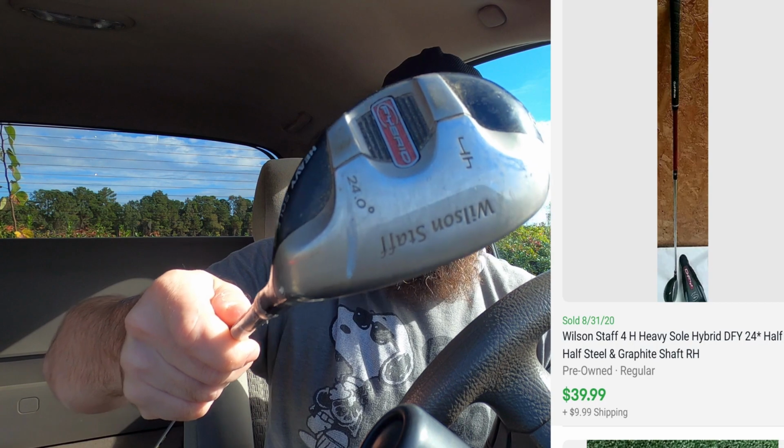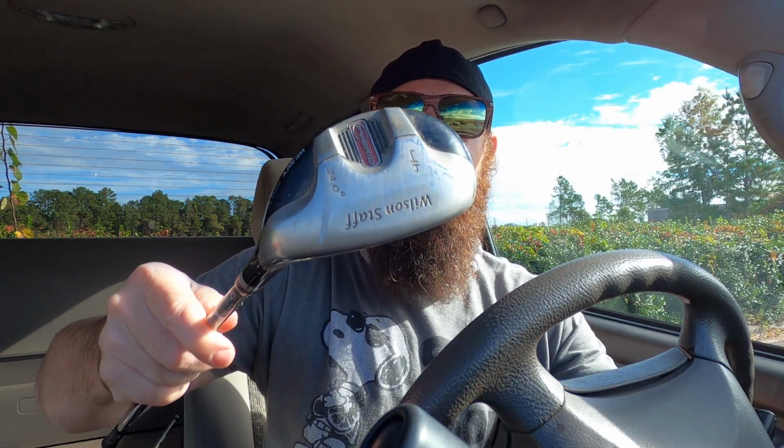This is a Wilson Staff Fibrate 4H. Like I said, I just type in the stuff on the bottom. This one actually has a sold comp of $39.99 on eBay, so that's really not too bad, but it came with a head cover. That one doesn't have it, so it might be a $20 club, $25 club.